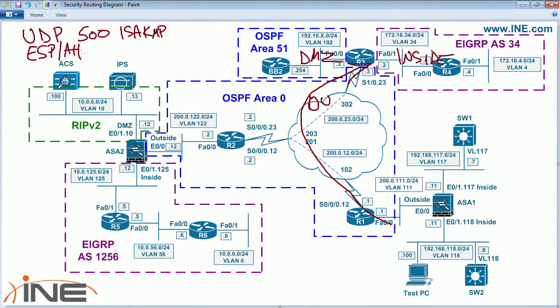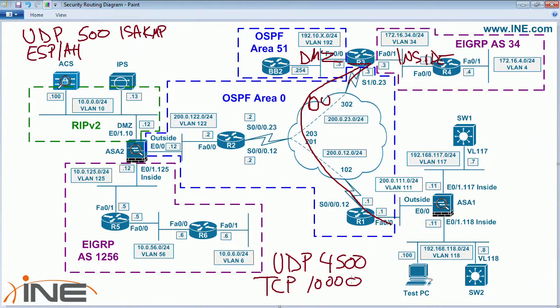Maybe we're doing transparent tunneling with NAT traversal, which would be our UDP 4500 traffic, or maybe we're doing transparent tunneling over TCP 10,000. But the key is that we would need to take these into account because now those packets are locally destined to the router itself. Then once the router receives the IPsec tunnel and does the decapsulation, then it's going to be treated as transit traffic. But if the tunnel is terminating on the router itself, we would need to take that into account in the outside to self or inside to self policy.